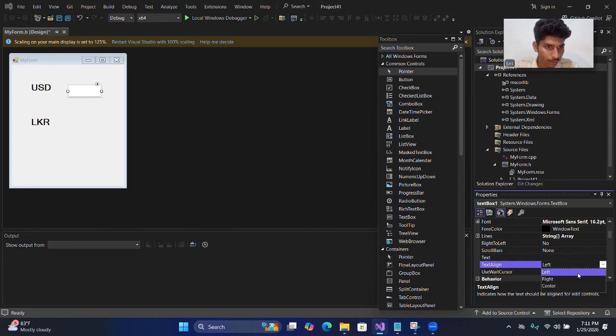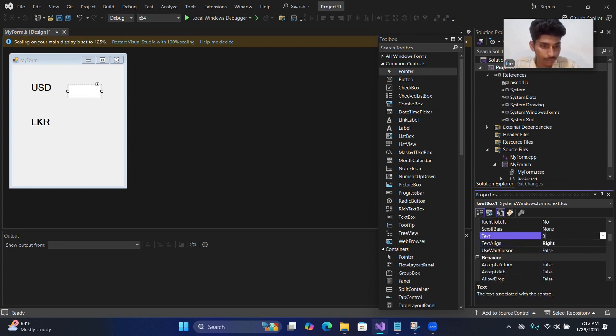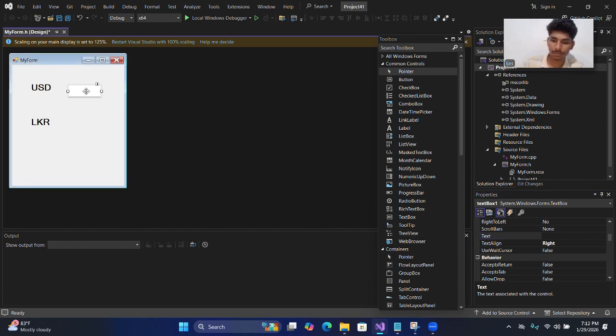I set that to right. I show you guys here, click, and text. I type 000. It comes to the right position. That's why I set that text align. After I copy this and paste this. Okay.